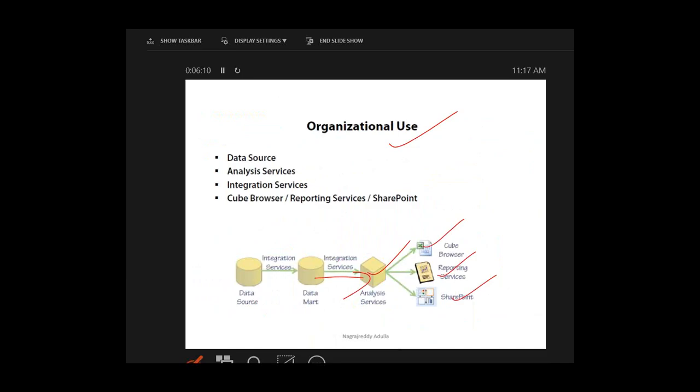What can you call it? A hybrid cube, where you have the entire information of the organization together in one schema, or you can call it hybrid OLAP. It's just terminology. OLAP means what? Hybrid OLAP. What is the meaning of hybrid? Maximum information in a single area is called hybrid. Is it correct or not?